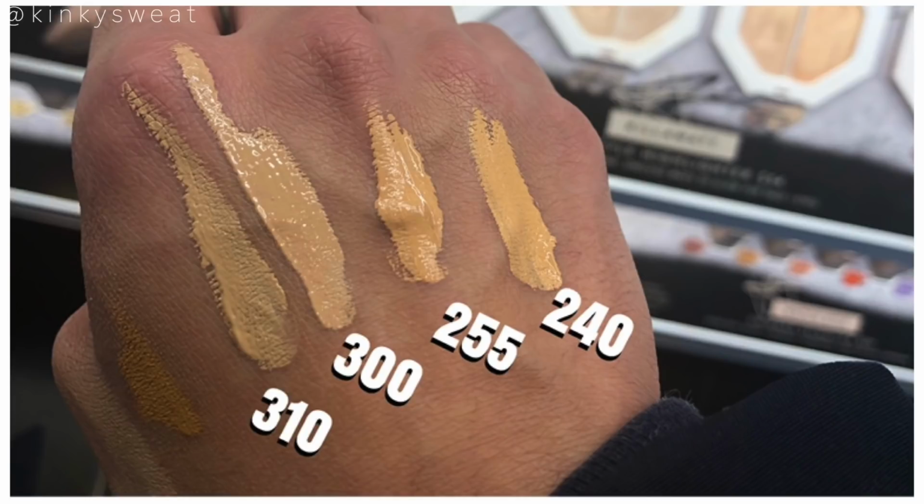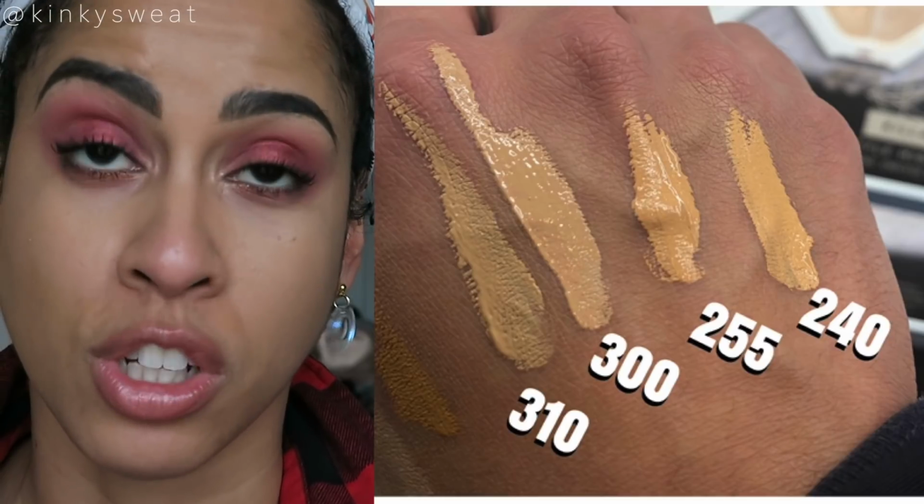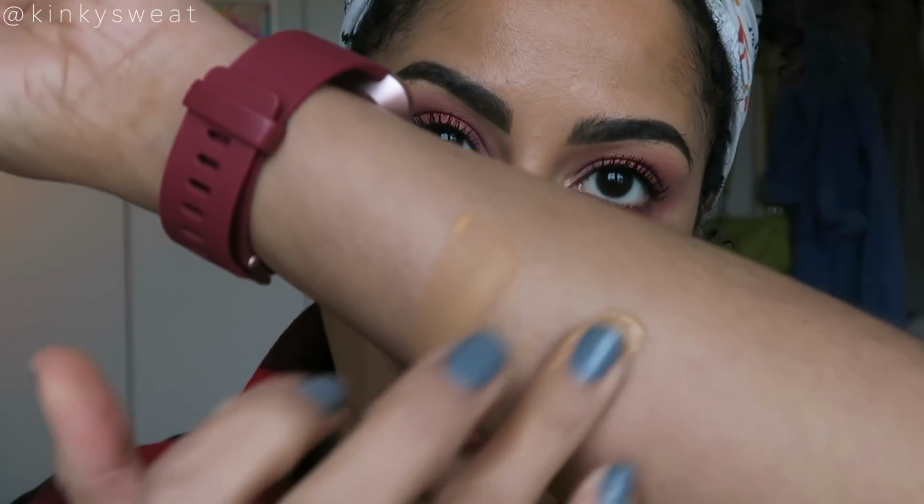Before we get into this swatch, I quickly want to show you a picture that I took in Sephora of several concealer swatches on my hand. If you see, the 255, which I thought initially was going to be too light for me, might have been fine. And I say that because now I have 235. And how did that happen? The undertones could throw it off because 255 is significantly warmer than 300, and although in numbers 255 is lighter than 300, technically it doesn't appear to be because of the undertone. 255 is a lot warmer than 300, and that's why I opted for 300 because it's a lot more neutral, I guess, and not as warm. And it's tough for you guys who have to order online, you know what I mean?